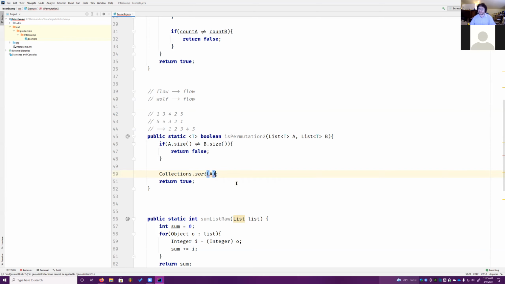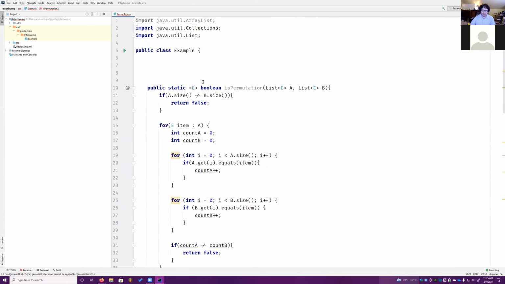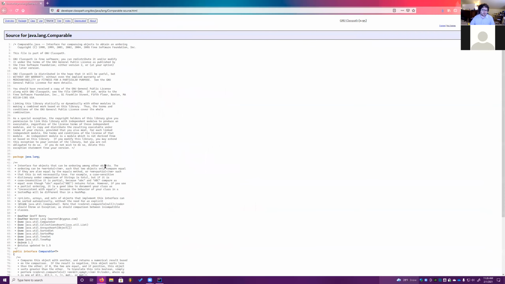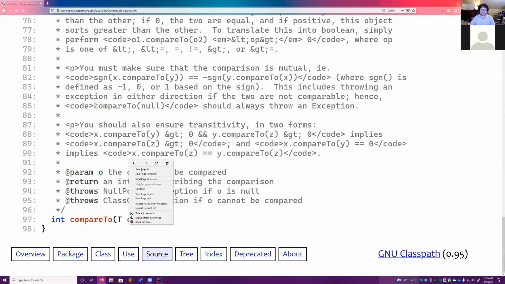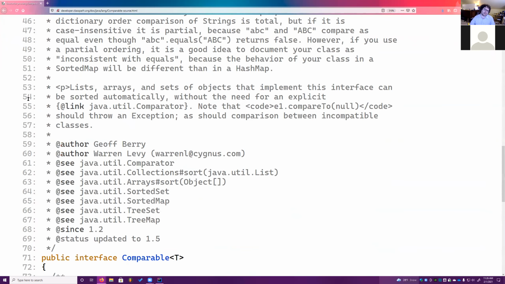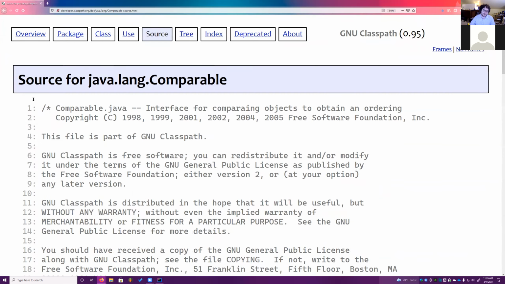So, okay. First off, what the heck is a Comparable? Let me go ahead and actually give you the source code for that. Comparable.java, and I'm going to drag it over to the screen in a second. Looks like a lot of code, but let's look through it. Scrolling through, most of it is actually comments.